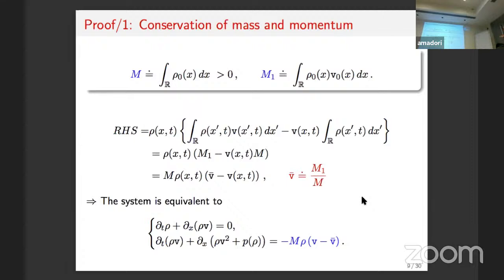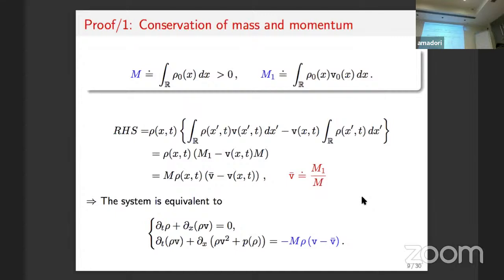Okay. So what is the idea behind it? Well, first of all, let me show that the right-hand side that we have in our system is a rho, which can be taken out from the integral because it does not depend on x prime. The right-hand side of the system can be written in this way. So we factor out the rho, we have the integral of the momentum and the integral of the mass multiplied by v computed at x,t. So assuming that we have conservation of mass and momentum, we can see that these terms are constant, and then we can easily rewrite the system in this way.